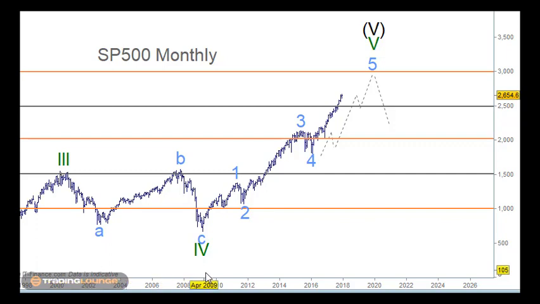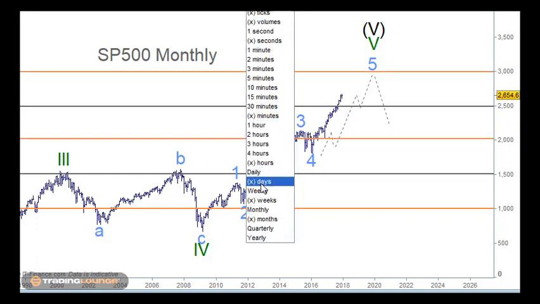We're looking at, say, from the tech boom days here in 2000. This is cycle degree, and then primary degree A, B, and C for cycle degree of structure of wave 4, and then looking up for cycle degree 5 of super cycle 5. So we're in primary 1 and 2 and 3 and 4, and then going into 5, and we're looking for 5 waves in this particular structure, and they will be intermediate degree, and we're looking for the top of the third wave at the moment, which is intermediate degree here.